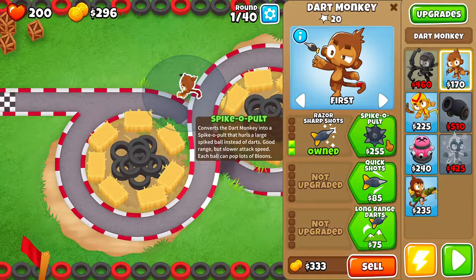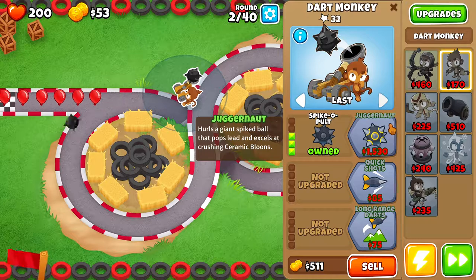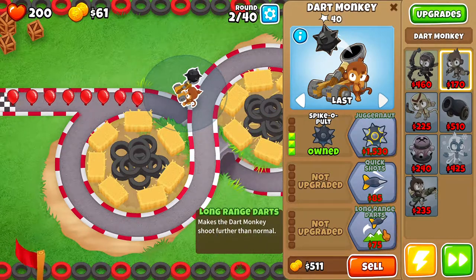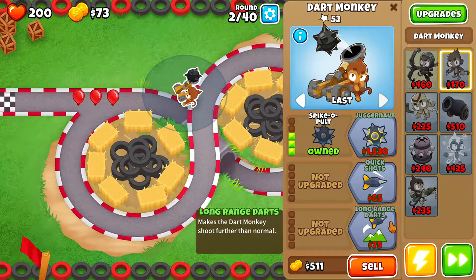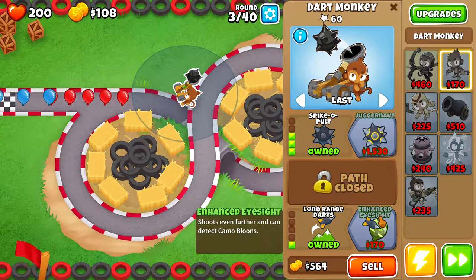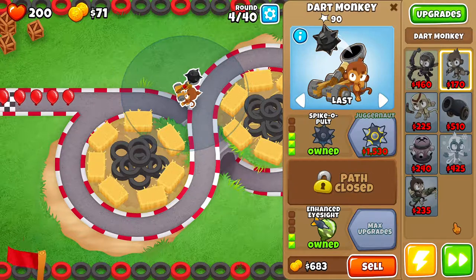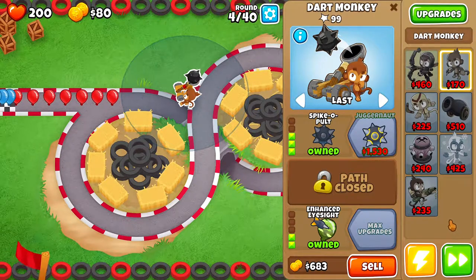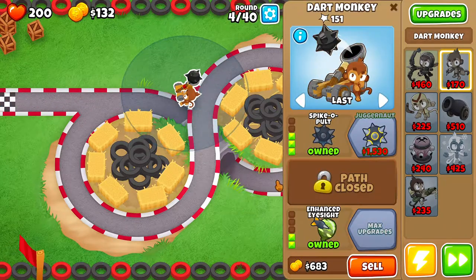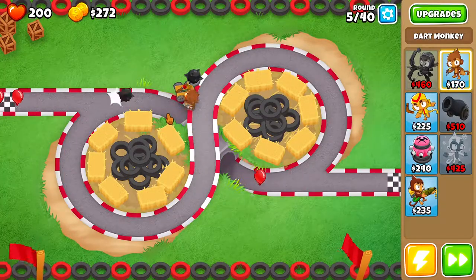So this guy is gonna get a spike pull. Get some quick shots. Actually, that's gonna be bad. Not the best idea. Let's try this with all Dart Monkeys. I'm not gonna take back on this one. Long range darts. And enhanced eyesight. I can get Juggernaut a bit later on. Maybe around like round 15 or something. I mean, it's kind of called Carts and Darts, so I assume. I can remove these if I want, but that's kind of useless because money is kind of everything right now.